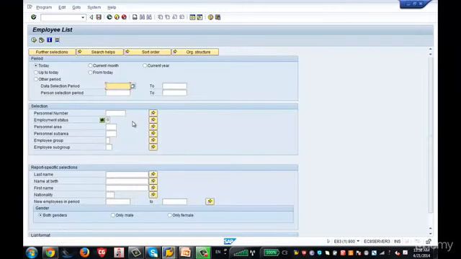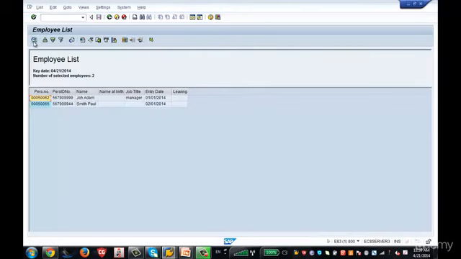So this is the selection screen. If you see my slide, I was talking about the selection screen. This is the selection screen, meaning there will be so many fields, these are the parameters, I would say. So you can enter, okay fine, I want to extract a report only for employee subgroup like ZS, for example. This is the employee subgroup ZS. Now you want to execute. So it is showing two employees which belong to that employee subgroup. So these were the employees which we created during our sessions.